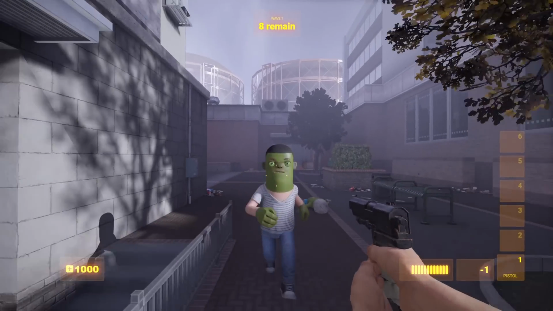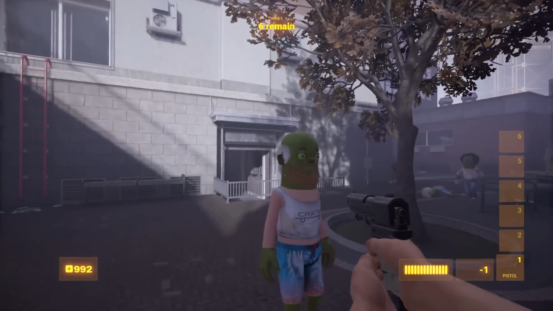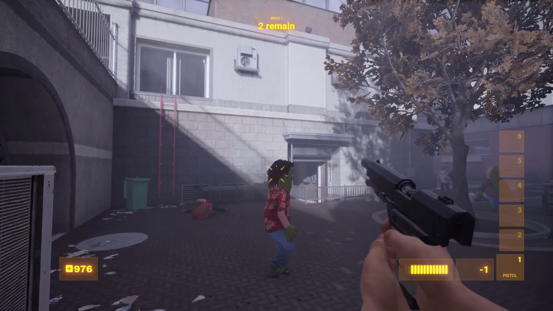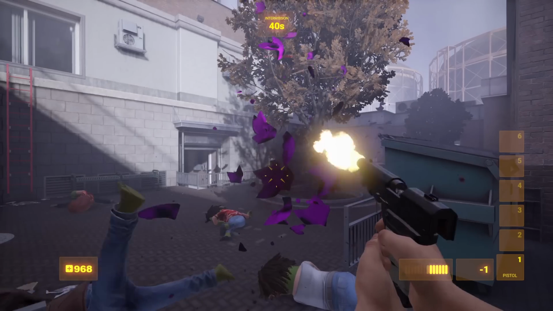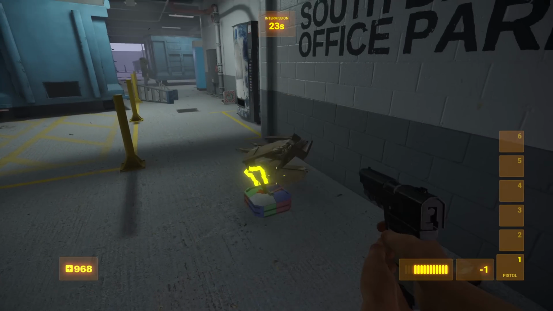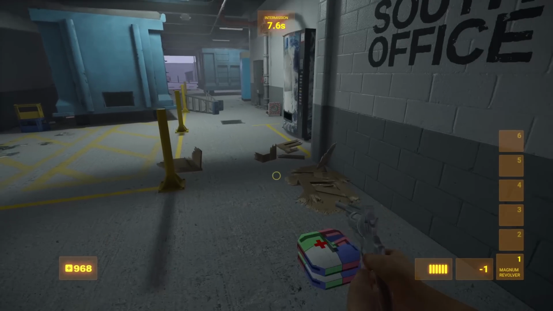I've also set up a new weapon system. So now you can have one sidearm weapon that's either a pistol or the magnum or melee weapon, and it has infinite ammo. You can also have two primary weapons. So if I go to the loot box, which has the weird glitched outline, and I break it, you can see I got a magnum, and I can swap my pistol out for it.